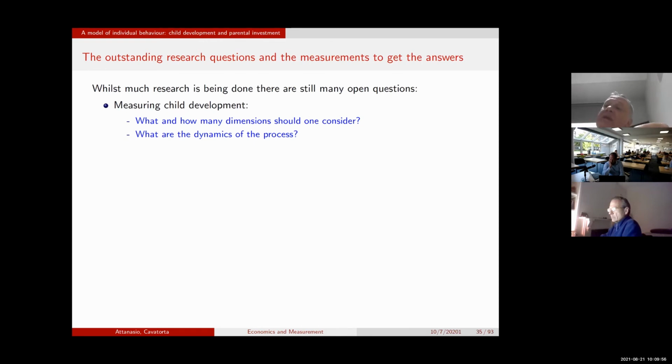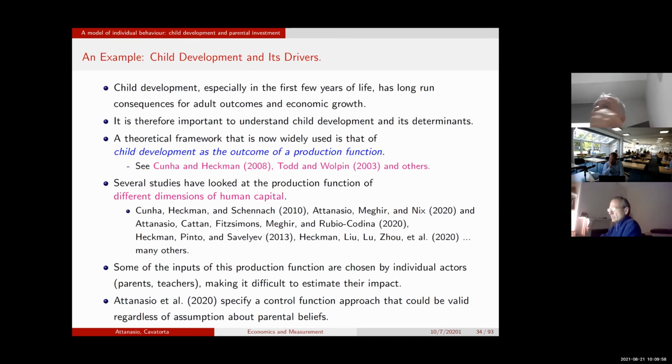In that specific example, we had two types of investment in the AER paper. One was material investment, and one was time investment. For material investment, we use prices. We use only variation across the villages. Remember, we had 96 villages in that paper. So variation in relative prices of things like toys and books and the like across villages.